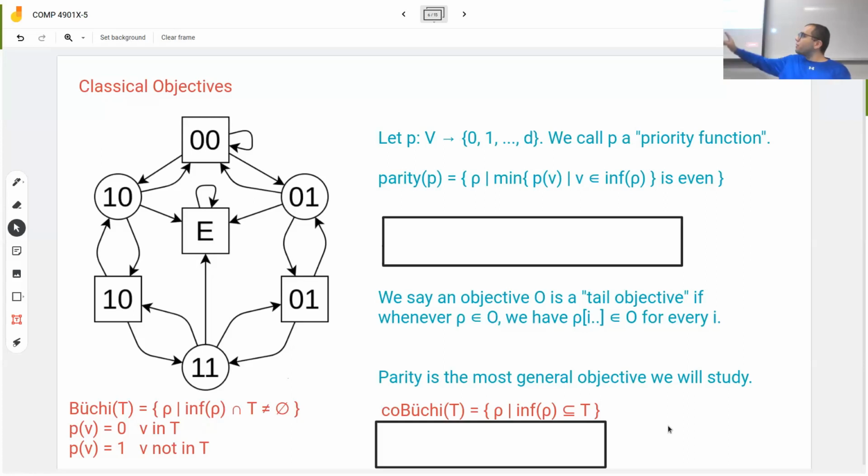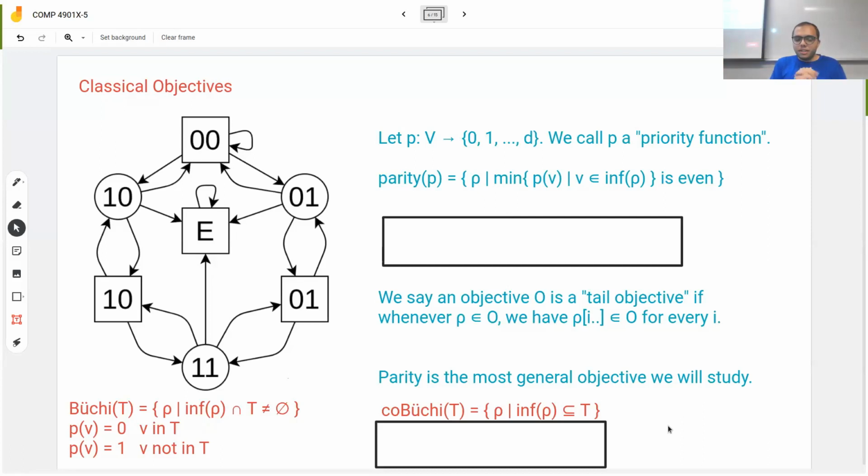Actually, another way of visualizing this, to have better intuition, is that at some point I enter T and then I remain in T forever. So in some prefix, I might see something outside of T, but at some point I enter T and then I just remain in T. Okay, so that's the co-Büchi of T objective.